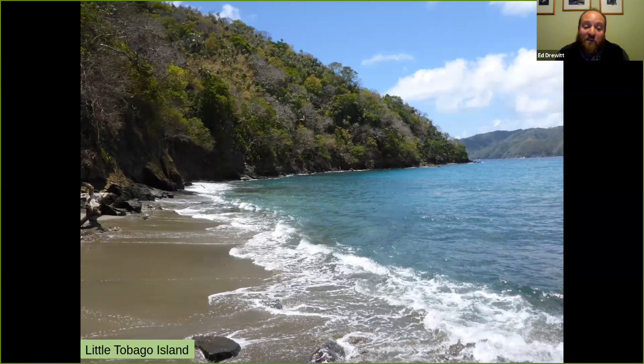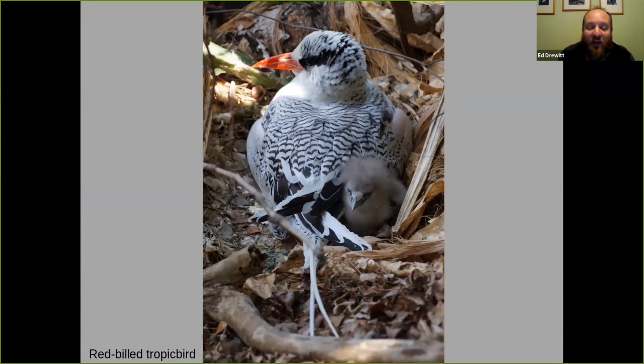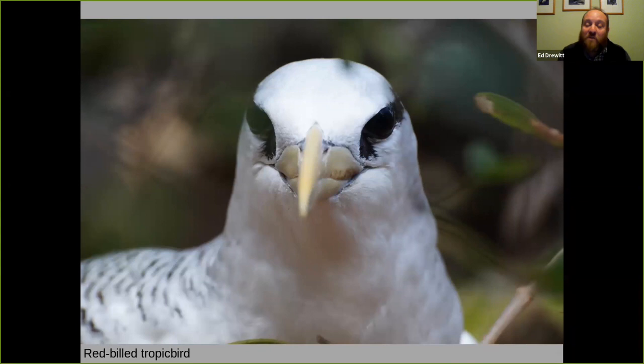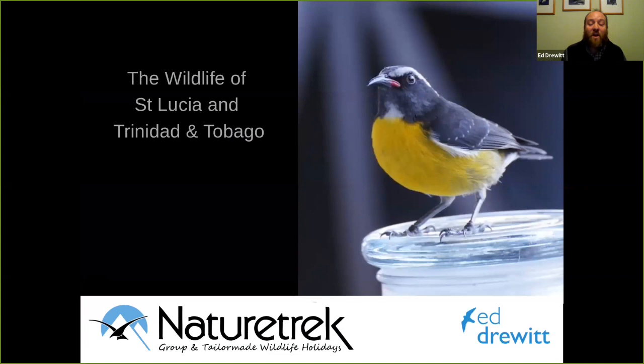In my final slides, this is Little Tobago Island — it's got lots of shearwaters, and in the north you get to see breeding brown boobies, and one of my favourites, the red-billed tropicbird. My last slides show some lovely photographs of this baby red-billed tropicbird, and a slightly bigger youngster — because it's the tropics they're nesting at slightly different times. So there's the baby, and at the same time this beautiful juvenile which actually fledged while we were there. I hope that's taken you on a quick but beautiful journey of St Lucia, Trinidad and Tobago, and given you a flavour of the wonderful variety of wildlife there.